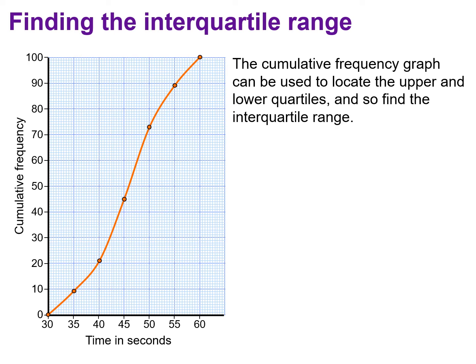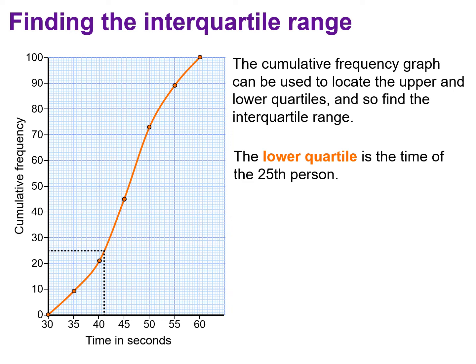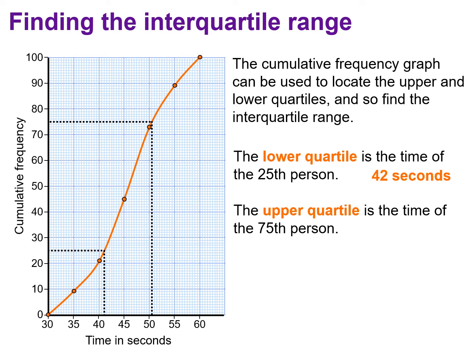Okay, right, so remember, lower quartile, that's a quarter of the way up the total number of people. So that's going to be 25 on the cumulative frequency axis. So on your graph, draw your line across at 25, drop it down. You should get something around 42 seconds. Again, it may be a little bit more, it may be a little bit less, but that's fine. So that's your lower quartile. Upper quartile, that's 3/4 of the way up. So we're going to draw a line across at 75 and we're going to drop it down. Do it on your graph. You should get roughly 51 seconds.